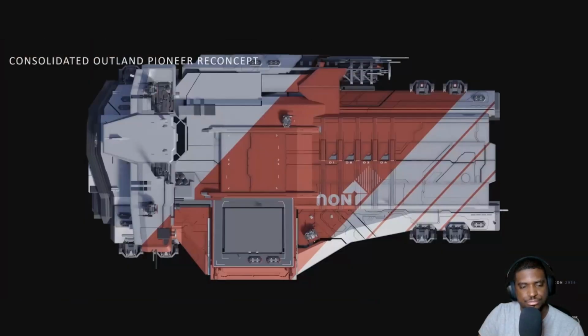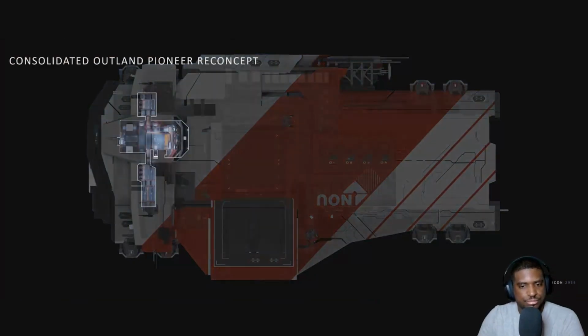So let's have a quick look over the updated interior of the Pioneer. At the back of the ship, we have the classic bridge, which looks out over the expanse of the ship. Then top and bottom of that in this image, we have the escape pod rooms. And then leading off those is the access to the manned turrets that remain.